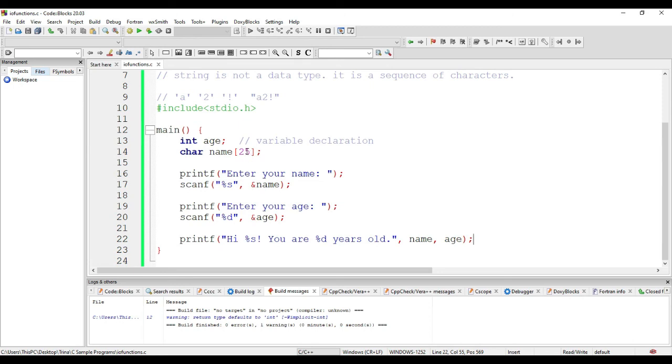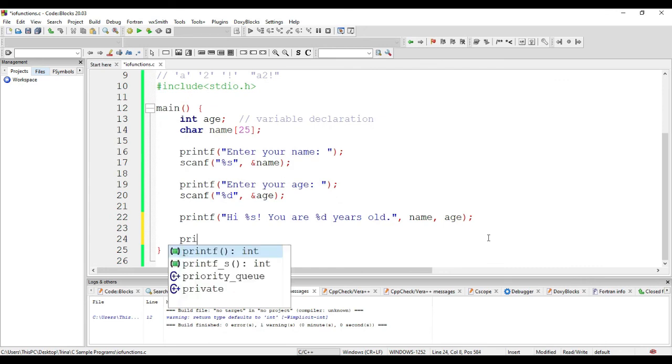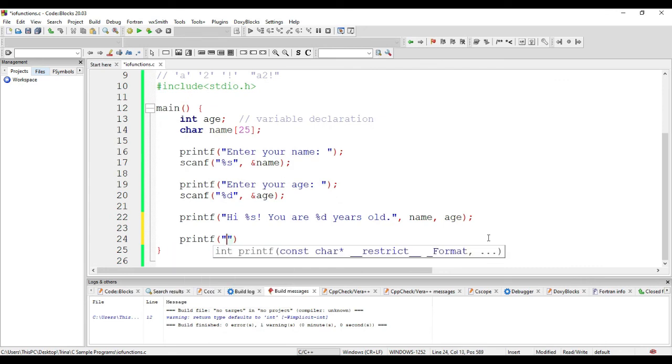Also, we could display a specific character of our string. Let's take, for example, here I would like to display, I will put here \n, meaning new line.